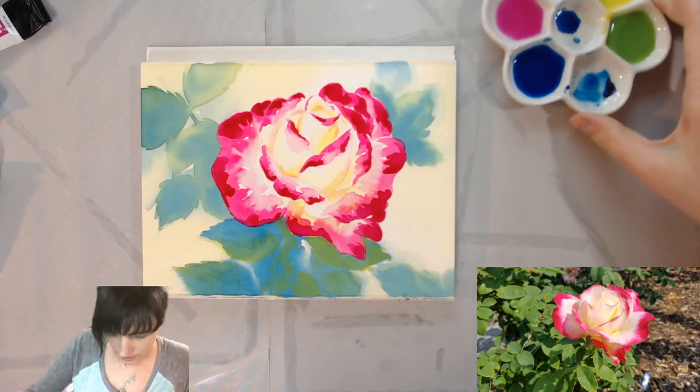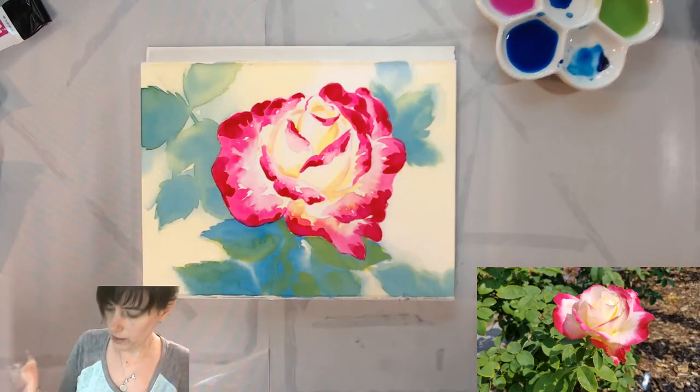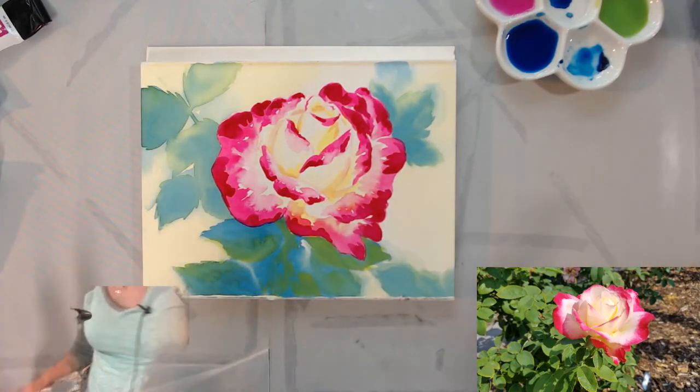Okay, and then what I want to do is I'm going to go change out my water, and then for the leaves, I'm going to go in with our Pthalo blue and use that just to pull back in some shadows, and then I think other than the gouache, we're about done.